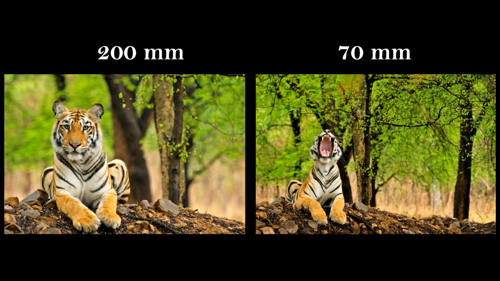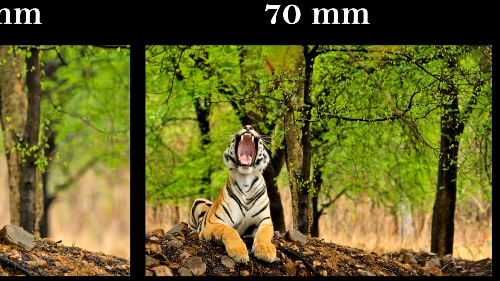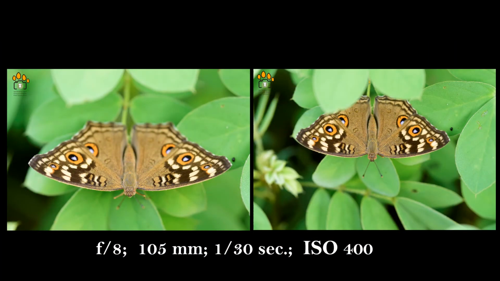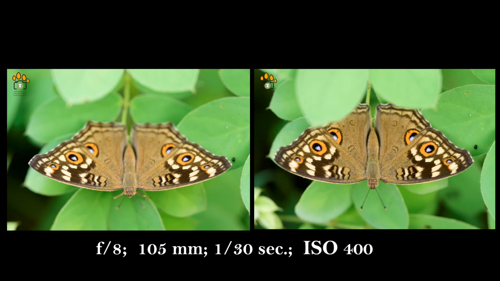Look at these examples. In this case, I used a focal length of 200mm in one case and 70mm in another case, keeping all other parameters including the distance between camera and subject constant. And appreciate how the leaves and branches are clear in this relatively wide angle shot. Another example, these two photographs were shot using a 105mm micro lens with variable distance. Carefully observe the increased depth of field in the image shot with a greater distance. I will crop the image to resemble the first one so that you can judge better.